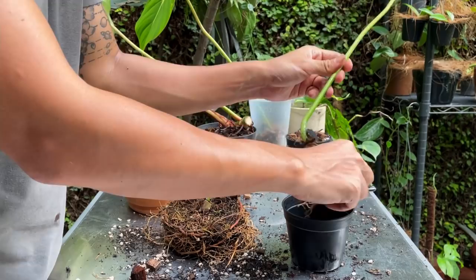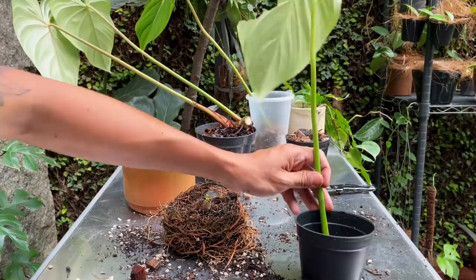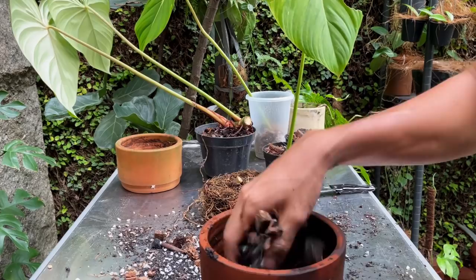This cutting is going to be doing better than the one with no leaf but lots of roots. I'll put it in a similar size pot. For this one, I'm going to try planting it a little bit more deep - almost halfway into the pot. I've got that one, and I'll put a little bit of the potting mix in and plant it up.